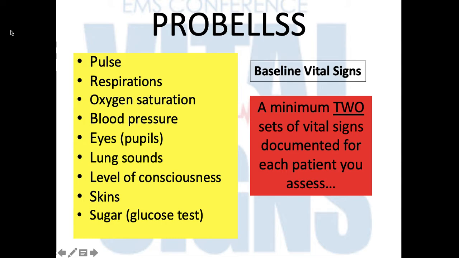But if someone's short of breath, well, then you'd also want to document their lung sounds, their oxygen saturation, and if they are altered, they're not alert or they're disoriented or unconscious, then you definitely want to get a blood sugar test as well. So these vary a little bit depending on the patient's presentation and how the call goes.